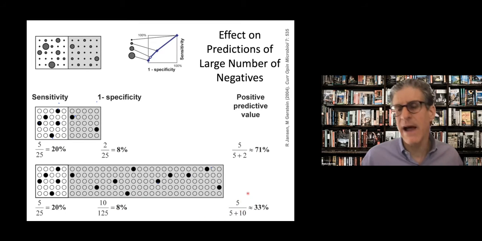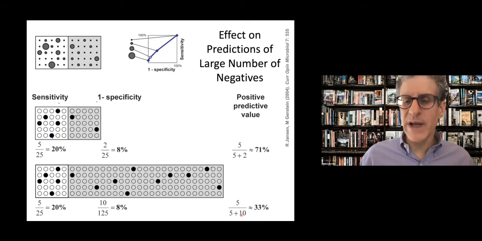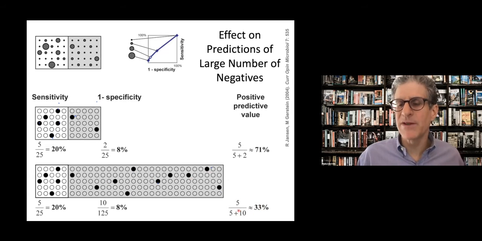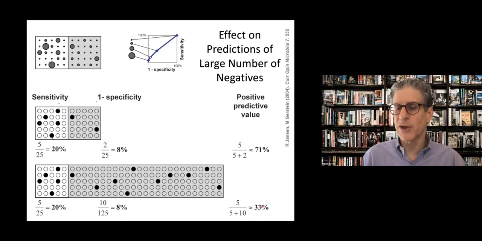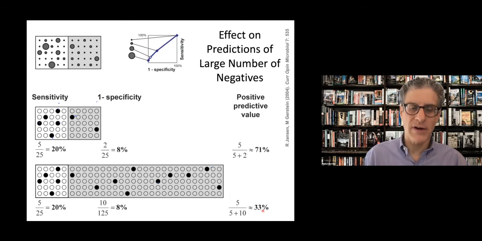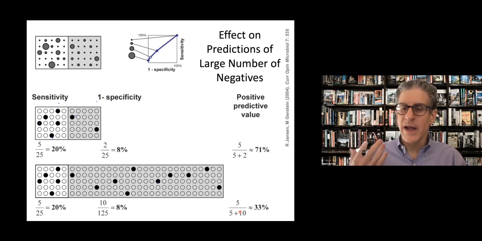That means that now the majority of the things that we're emitting are actually false positives. So the majority of things emitted by the predictor are wrong, and it seems that our predictor is doing much worse. Its positive predictive value is only a third. Now, from a ROC curve standpoint, it's actually doing the same, but in a use scenario, you have this predictor, and only a third of the time when the light goes off is it accurately finding a terrorist.